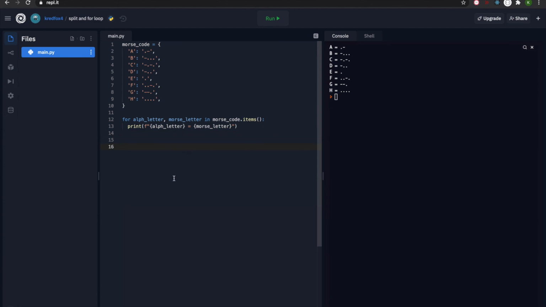So we went over looping through a list. With the vowels, we went through looping through a string, also in that last example, and then also through a dictionary. So that is the for loop.